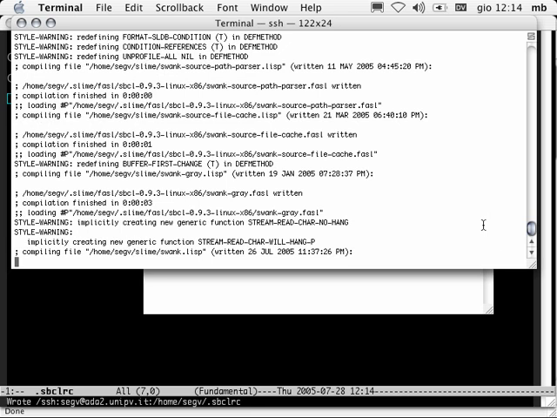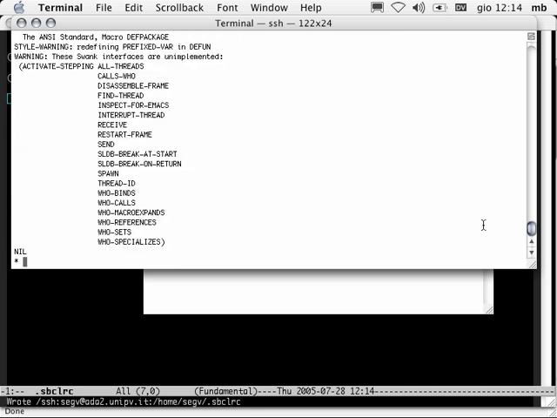The other thing we're going to need to do: when Slime communicates with Swank, and when Swank communicates with Slime, it will attempt to use a second port, a second stream, just for the output. This tends to make things significantly faster, and it also helps avoid, if I remember correctly, certain odd hangups.